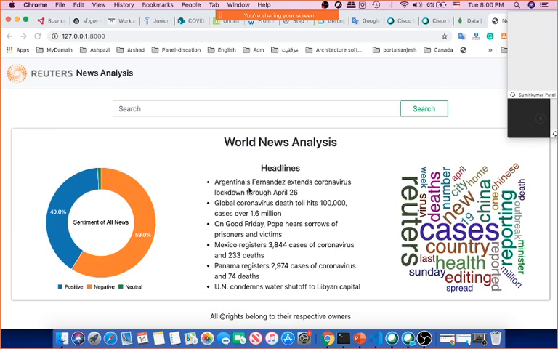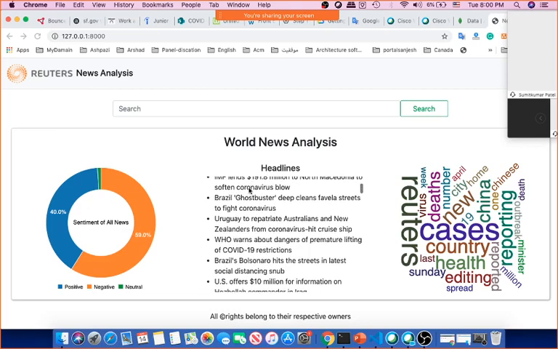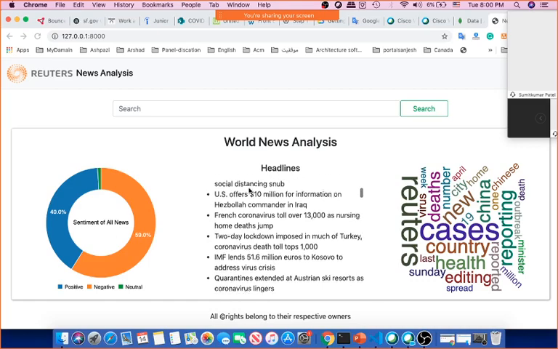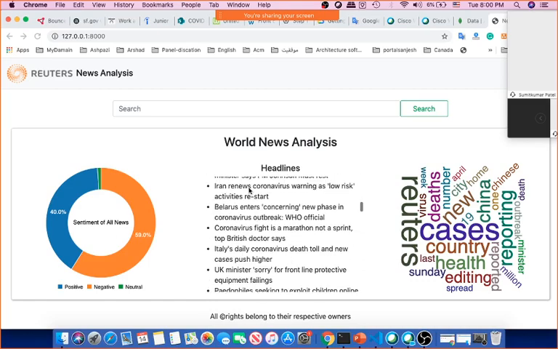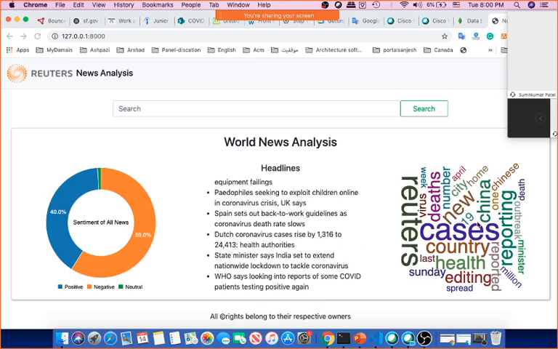Now here I can show you all the news in real time. The headers of them come here, and moreover you can see the frequency of them. If you click on the vocabulary, you can see the number of the frequency. And here you can see the positive, negative, and neutral. Here our neutral is 1% and positive 40% and 49.